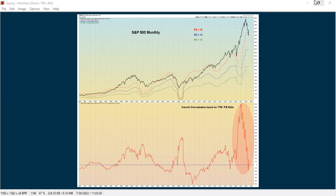The chart in front of you is a current valuation of the S&P 500. When we're above the red line, that means we are expensive. This red line denotes a trailing 12-month P/E reading of 20 or above. The yellow line is 15 and the green line is 10. When we're above the red line, stocks are considered expensive. When we're at the blue line, stocks are fairly priced. When we're at or below the green line, stocks are considered inexpensive or cheap. The line below shows the distance between the current price of the S&P and the red P/E ratio of 20.